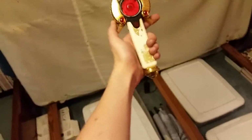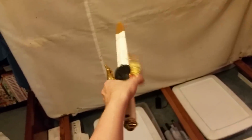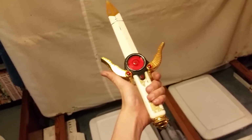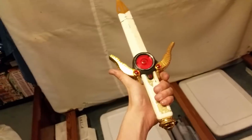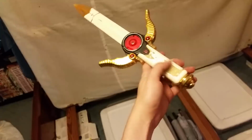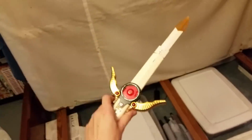Oh, and check this out. This is cool. This is the Power Rangers Lost Galaxy Quasar Saber. And this is actually the first toy I ever bought with my own money, so I cannot bring myself to throw it away, no matter what. You can see it is weathered extremely. The hilt used to have a sticker with a zigzag pattern on it, and it can extend. Yeah, that works. The top on it is chewed. I don't know if that was me when I was 6, or my dog when I was 6. Might be a combination.